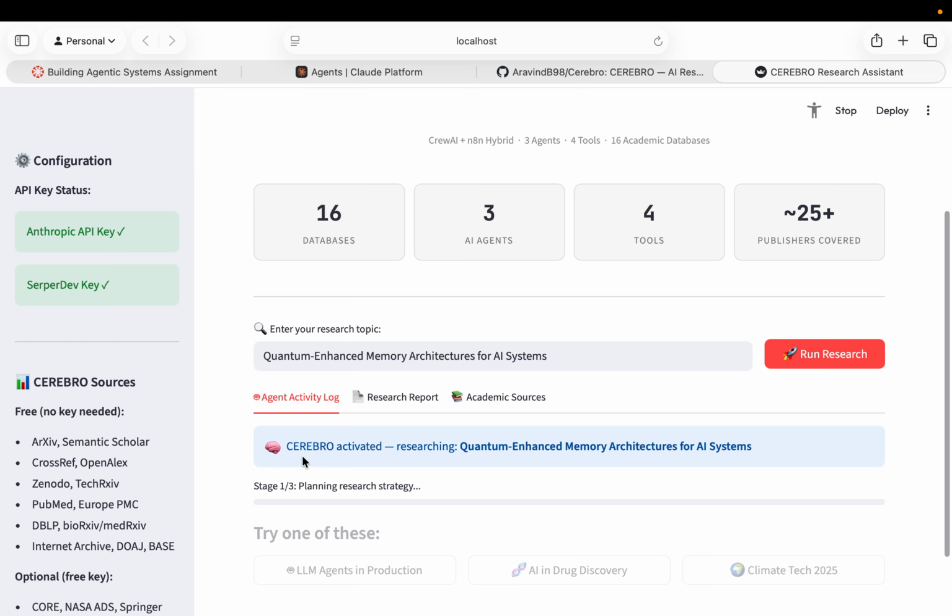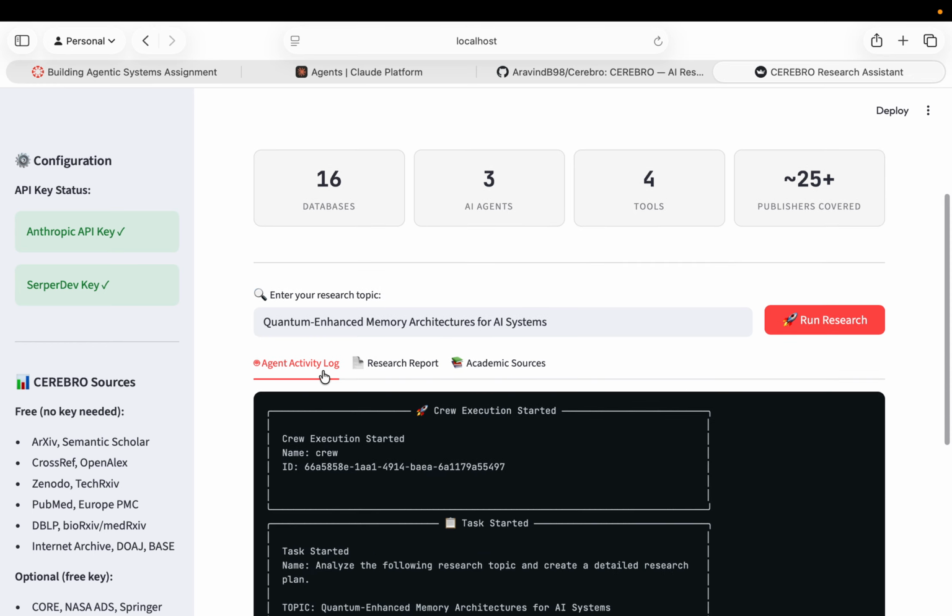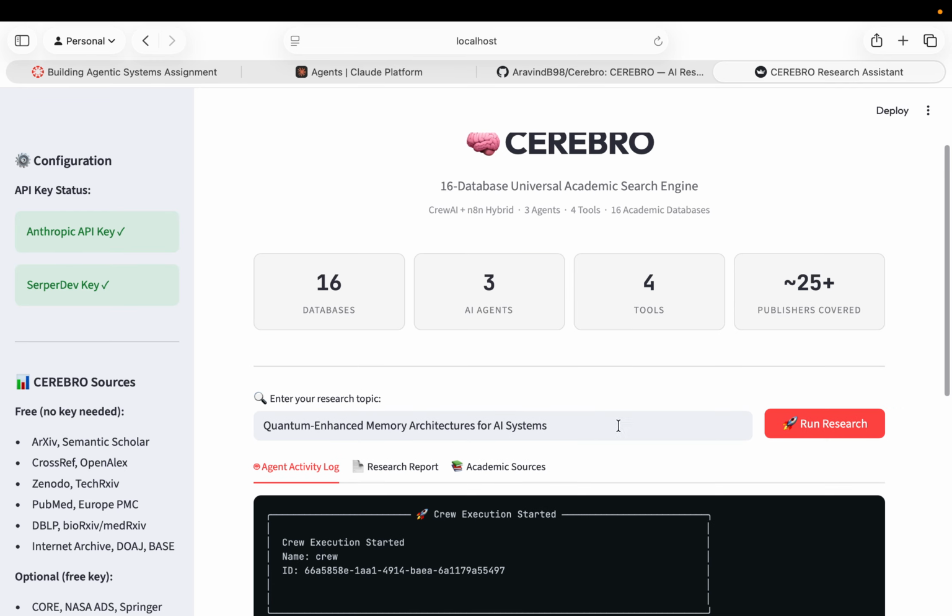So this is a success stage where it says activated and it is researching and planning the research strategy. Now the search specialist has completed running. It is using Serper dev for web search, then CEREBRO kicks in and queries the academic databases. Now we can see the agent activity log here.